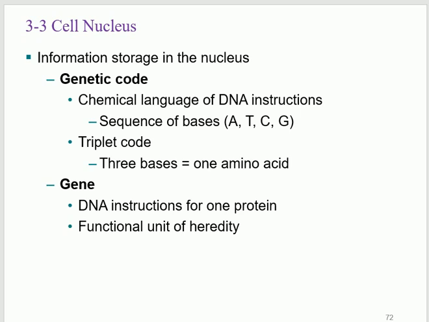What is the gene then? The gene is instructions to make 1 whole protein. Remember I told you the DNA is a long strand, right? And it codes for all proteins, right? So this is coding for protein number 1, gene 1. This is coding for protein 2, gene 2. This is coding for protein 3, 4, 5, and so on. So if I get a copy of this, I'm getting a copy of a gene.